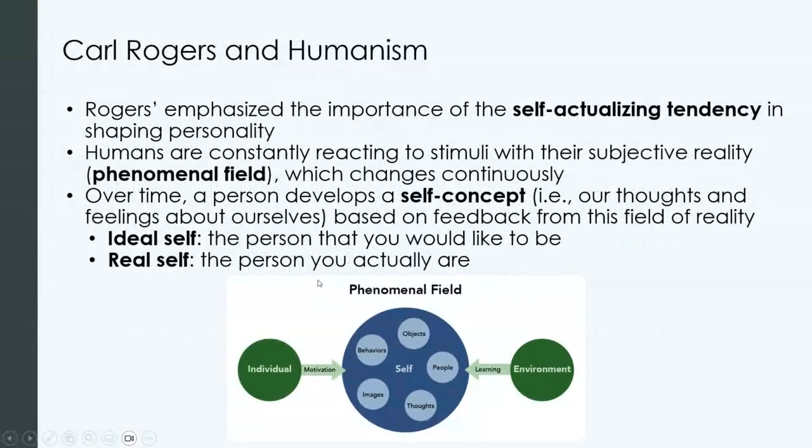The last part here that you, as far as theories, you want to know is Carl Rogers and humanism. He was one of the founders of humanistic psychology. Carl Rogers believed in the self concept. So, how do we feel about ourselves? And he said that we have an ideal self who we wish we were, and a real self who we actually see ourselves as. And if they don't overlap, he felt there was a lot of incongruence. If they do overlap, if who you want to be is who you feel you are, then you probably feel pretty congruent. You feel whole, you feel complete. But if there's a big disconnect between the ideal self and the real self, he felt that that would lead to incongruence and a lot of psychological issues that would come out of your incongruence.